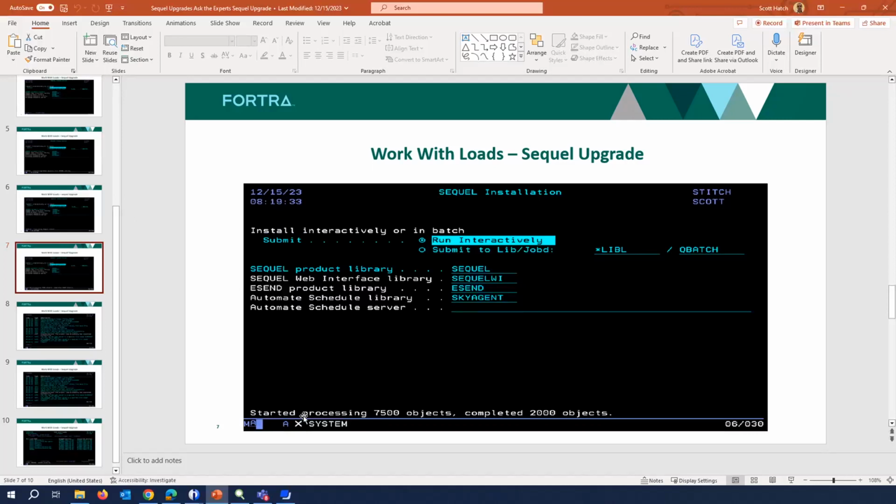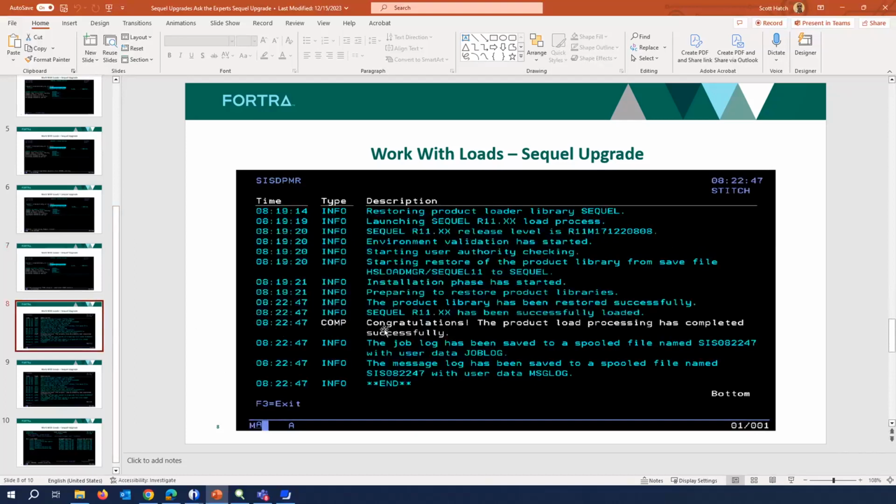There'll be quite a few objects that you'll see. This is usually a good sign that you've made progress through here. So starting processing objects is the first key that you're going to probably have a successful install. You'll then see a congratulations screen that will show you that the product has completed successfully.